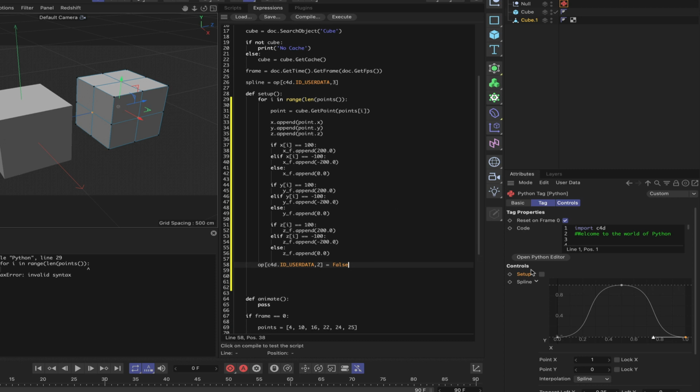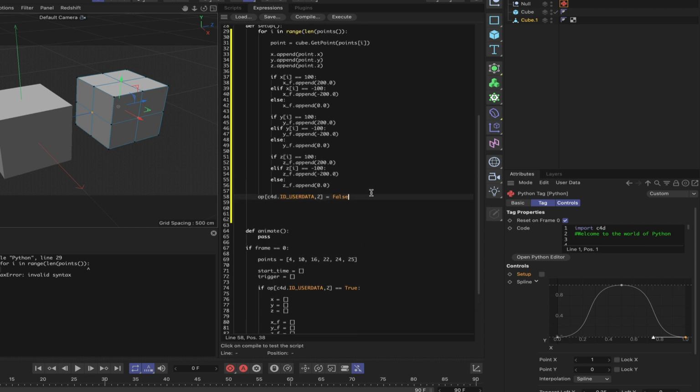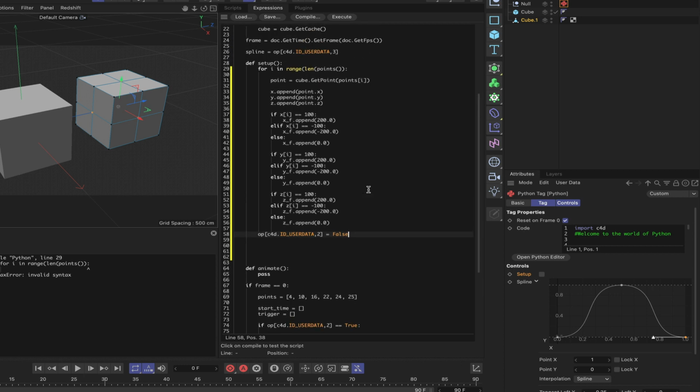So what's going to happen is that when this is clicked at 0, it will call this function, do all of this, and then set itself back to its off state, its unchecked state. And that's in case you forget to do it, because you don't want that left on, otherwise it will keep on playing around. Especially if you loop, it will reset every time you loop. We don't need to do that, so we'll put that in there as a failsafe. And that's the first function complete.